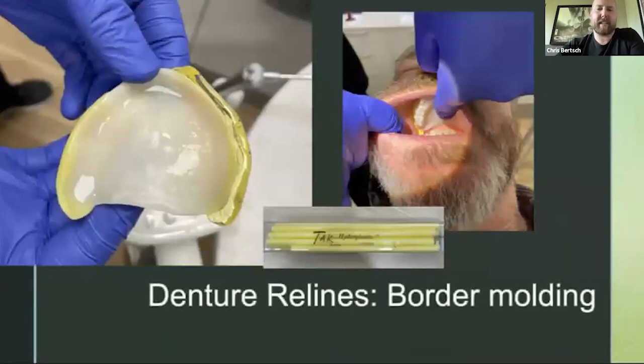So this is the tack material, the border material. I really like it because once you heat it up, and I just use a torch and I just go slowly, it turns translucent. So that's on the right hand side there of the denture. And then once it's ready, it turns opaque again. So that's the left hand side. So obviously leave it in the mouth until it turns that opaque color. I used to take it out too soon, and then of course it distorts what you just captured. So keep it in the mouth till it goes opaque, and then you can take it out.